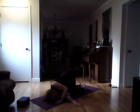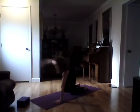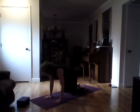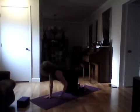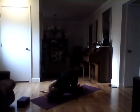And then slowly we're going to take the head up as your right arm goes out to the side and up once again, following the thumb, and bring the palm back down under the shoulder, making sure you're still in your tabletop. Left arm is going to extend out to the side, lift it all the way up, follow the thumb, and slide behind the right wrist. Let that left shoulder come down, left cheek, ear, and temple to the mat or onto your block with your butt up towards the ceiling.